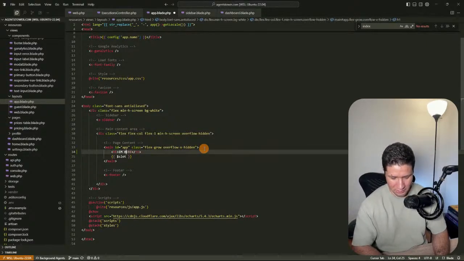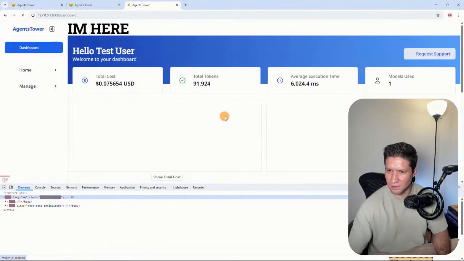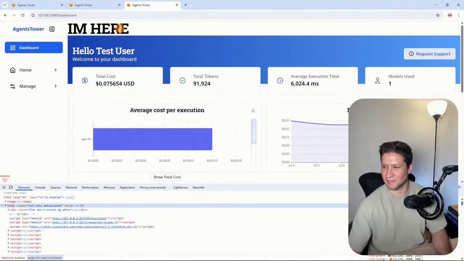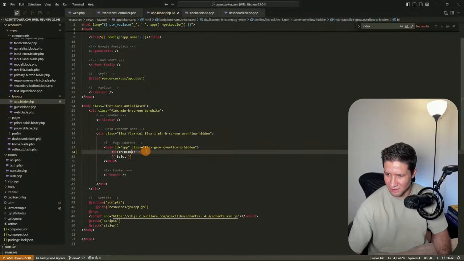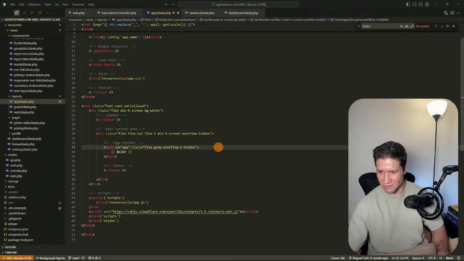So I'm going to write this. Let's see. Okay, so now it doesn't make any sense. I really don't know why this wasn't detecting the changes until I added this. So let's see it now.